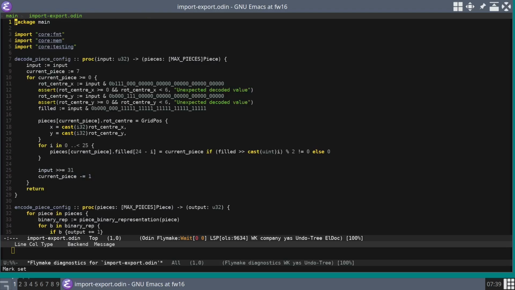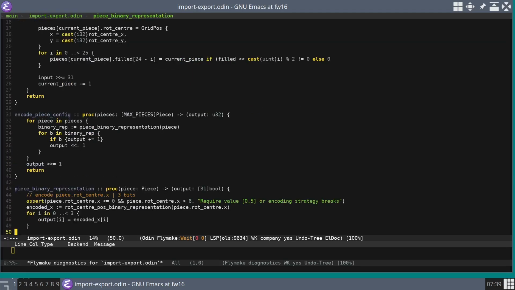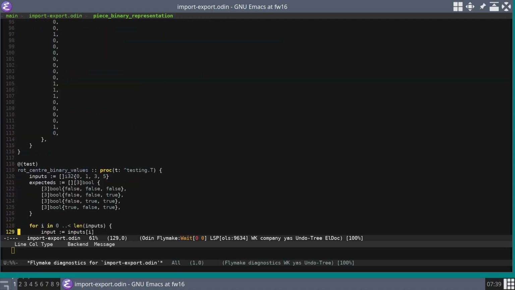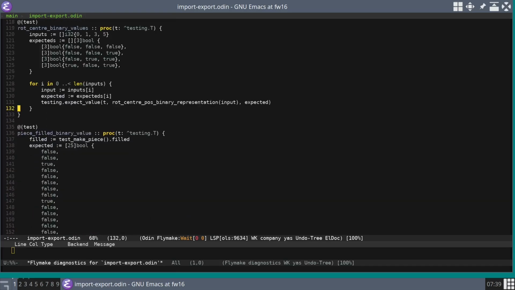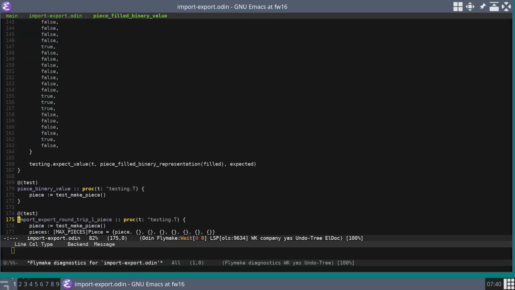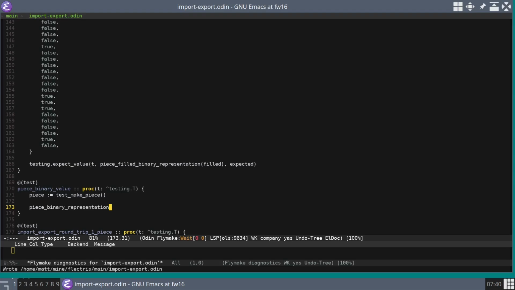Hang on a sec, what was my thing called? Encode piece config. Piece binary representation. So that's what we're after, is piece binary representation. Right center, piece filled. There we go. What are we doing?